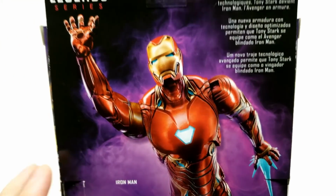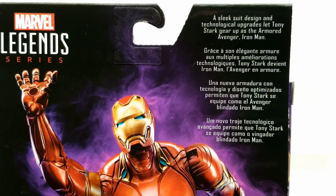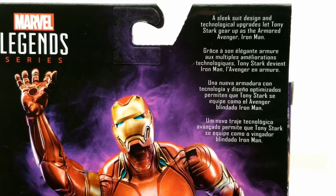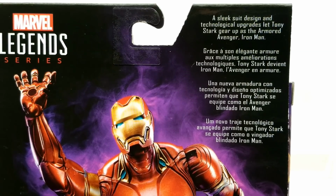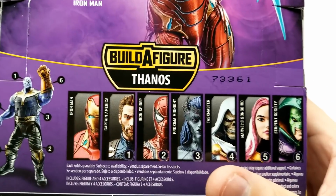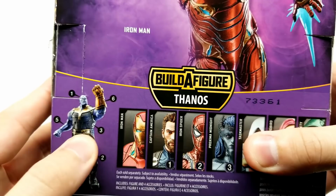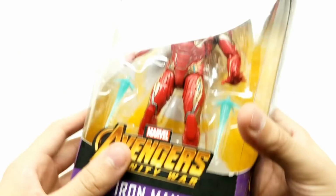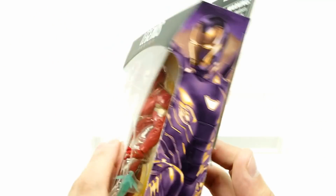It's got this little bit of fog going, and it says, "A sleek suit design and technological upgrades let Tony Stark gear up as the armored Avenger Iron Man." And boy, does that look great. So once again, here's what they look like, and we'll be doing these right here. So, beautiful package. Look at that. Outstanding art. And let's get him out of here.